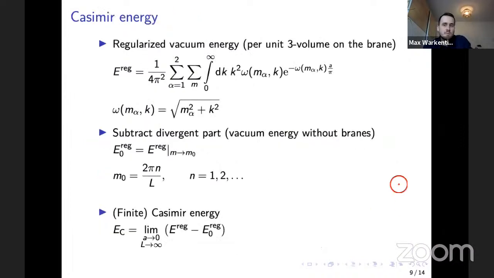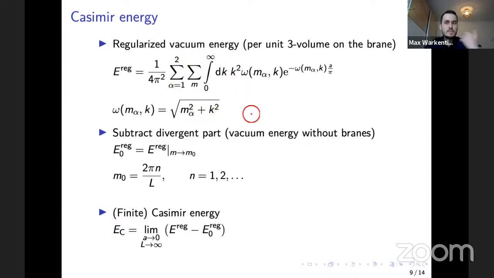Okay, so we can now just quantize this system in the usual way. It's just a 4-dimensional system now, and these masses which we have here again obey that mass quantization equation which I showed you before, and the whole information about the branes is now encoded in these solutions for the masses.